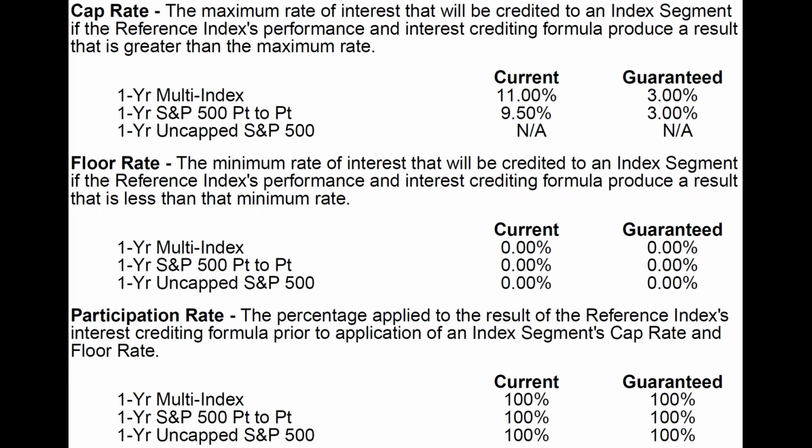Participation rates on IULs today range from 45% to 160%. There are also uncapped choices occasionally, which offer no limit on the maximum crediting interest rate, but the trade-off is a lower than 100% participation rate in the return of the index, such as 60% or 70%. Uncapped versus high participation. They trade off with each other. The uncapped has lower participation rates, and the higher participation generally has lower caps. Roughly speaking, they are fairly close in terms of performance. The uncapped option has a slightly better chance to outperform the capped option only if the returns can typically exceed 15 to 17%.